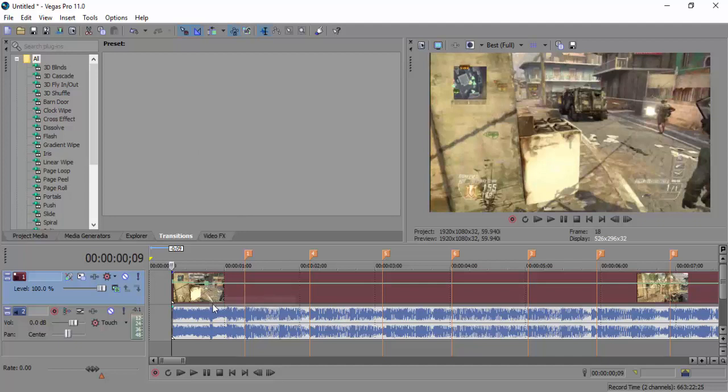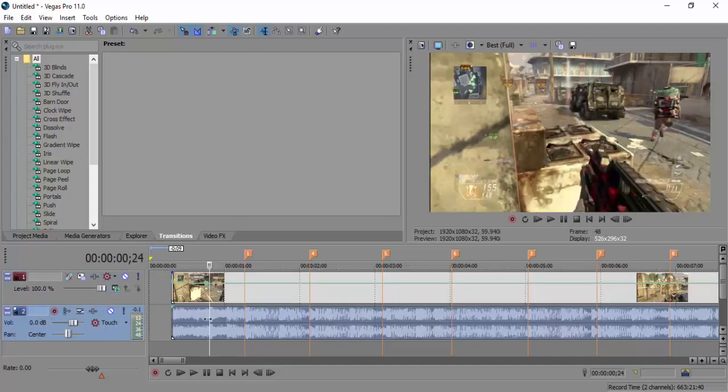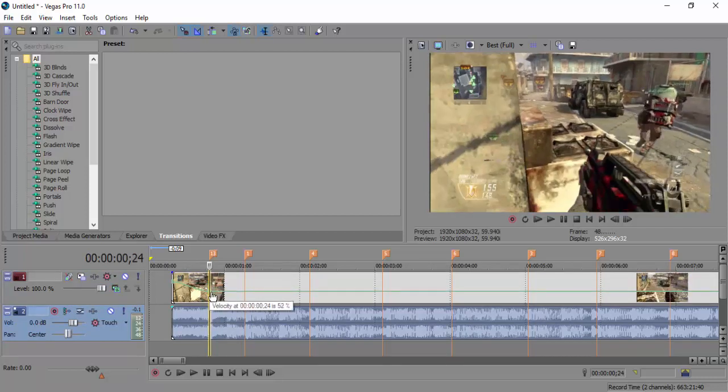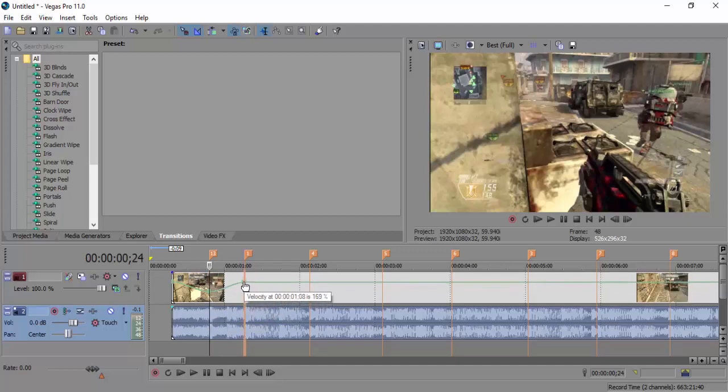Then for the next point, you can see sort of the next beat is going to be on this mark. So I'm just going to create another marker here by pressing M on the keyboard. Then I'm just going to drag it down to about 50. And as you see here, it's come to 52 on the velocity. You can change it to 50 if you want, but just for the purposes of this tutorial, I'm just going to keep it flowing a bit smoothly.